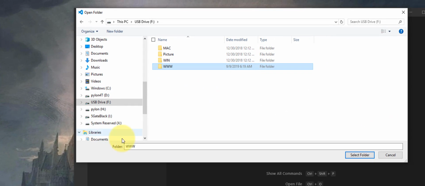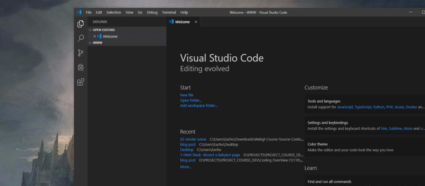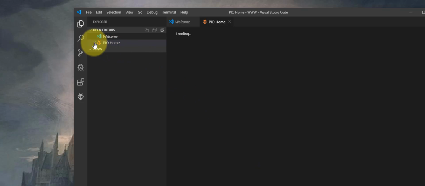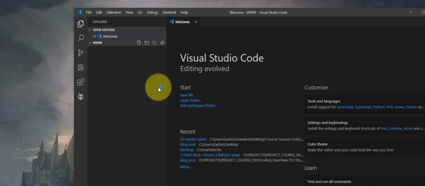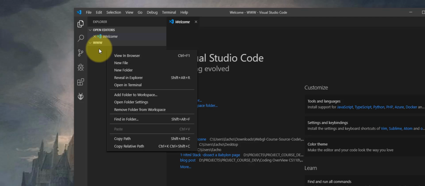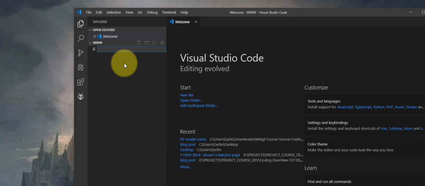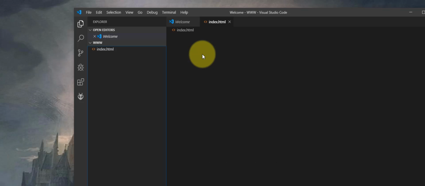And I'm going to select that folder. And now I am inside of that folder. I didn't make the JS folder because, for demonstration purposes, we'll do all of this inside of one file. I didn't create a file because I can do all that here inside of Code. So over here, I can right click and go to new file. And now I just need to name that file, and I'll just call that index.html.